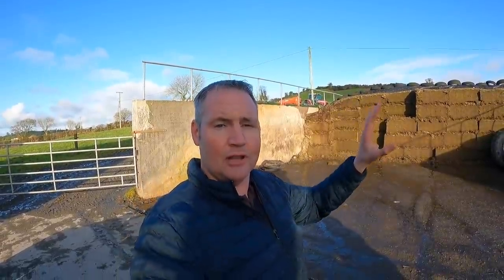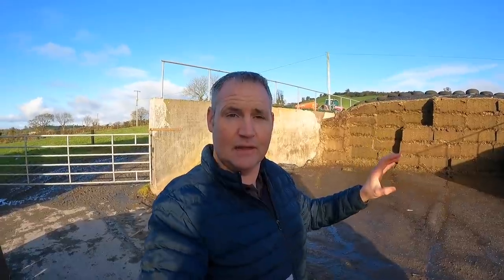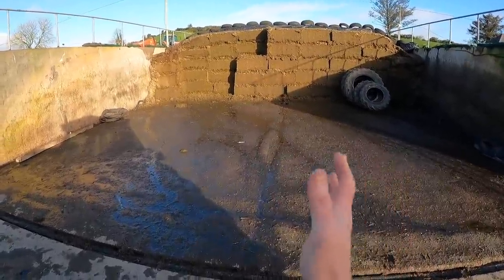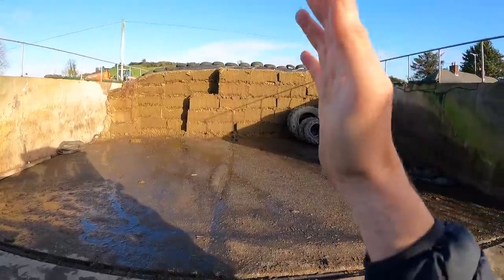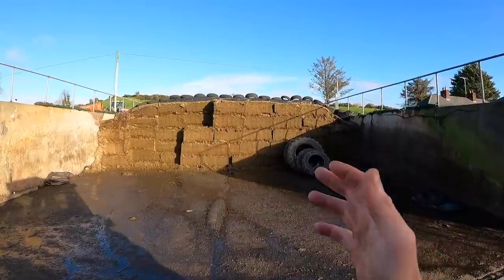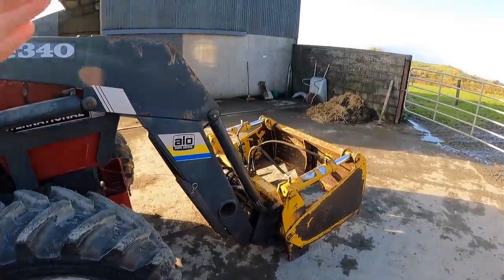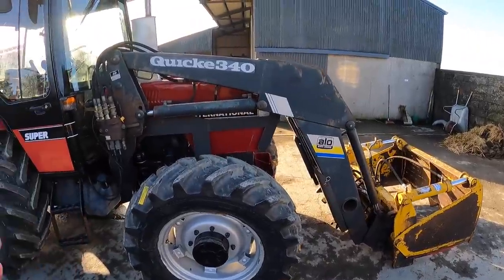The front loader was up when he had to put on the front 2 wheels. I'm not taking that out of the video because we did it safely. The tractor was there and I stood in this position looking straight at that front loader. Gary worked on the wheels and I always made sure he was at least 2 foot away from where the loader was. You can never trust a loader that's up in the air, but we also reinforced it with a heavy duty piece of timber to add extra safety. Regardless where you are, if you're near a loader and you have to have it up in the air, prop it. Put something on there that's going to keep it up. You never know when hydraulics can fail.